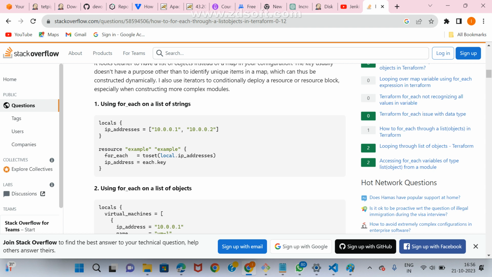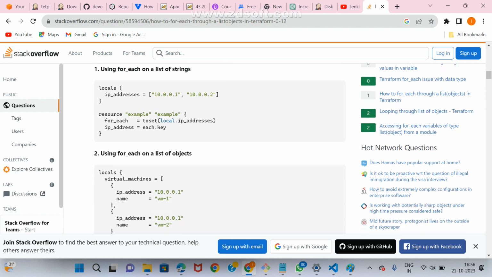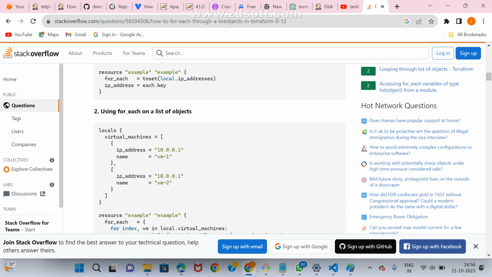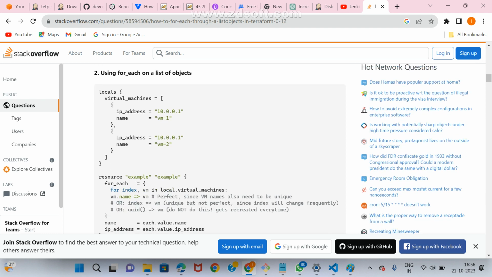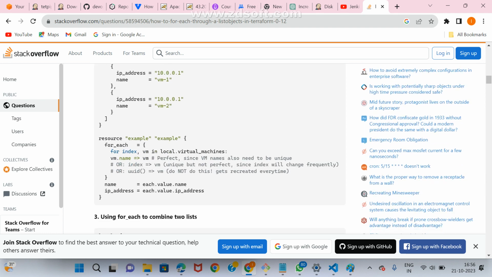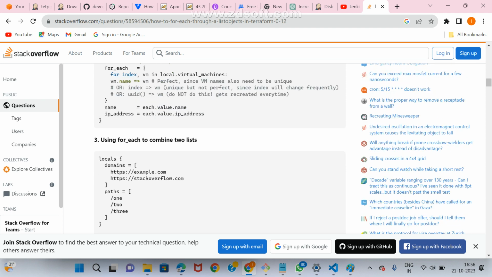Use such type of implementation. We need to go for local variables, where they use for each. Okay, we'll see later because of the given complex scenarios.